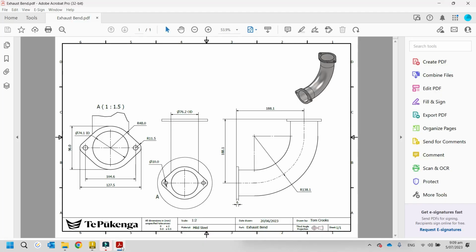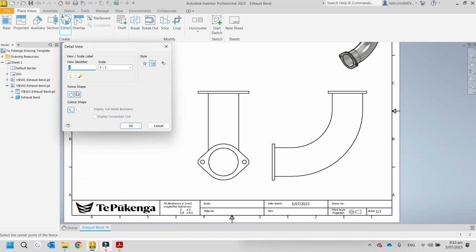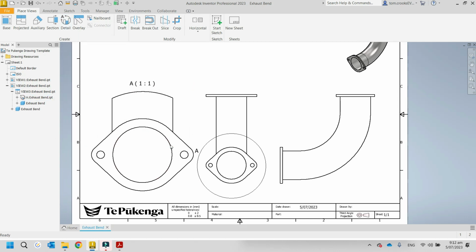The one I've got here is a jagged type, which can be quite good for making it clear to the person making it that that is a section view, because that line wouldn't make sense otherwise. But for this one, I'm going to go with a fence shape. We've got circular and we've got jagged. So let's go smooth. I'm going to click in the middle, drag that out, click again, and you can see it's come up with a view sitting there. I'm just going to drop this off to the side, and there's our detail view.